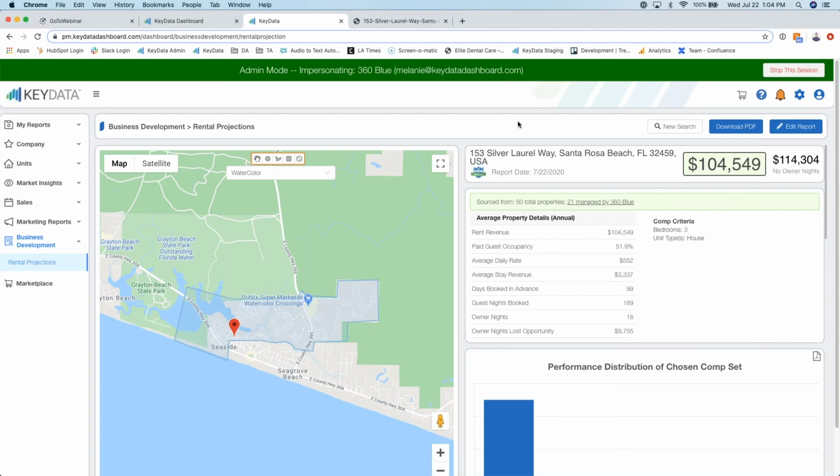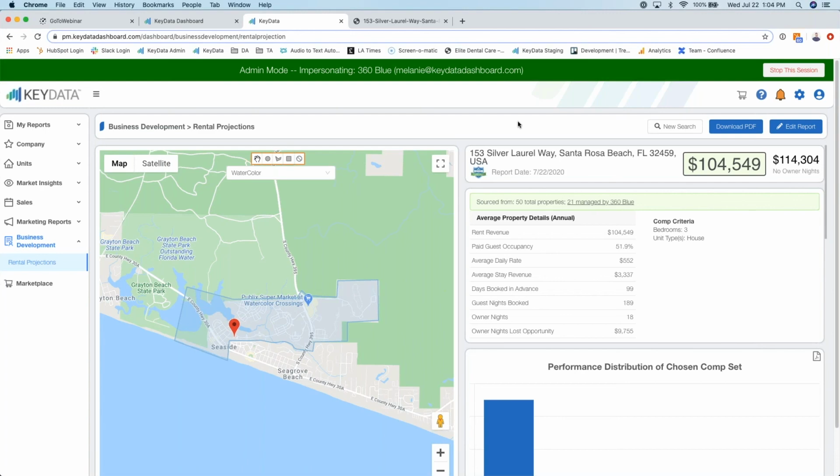Okay, and this is a question we get asked a lot. Is there going to be an option to add a property photograph to the projections in the future in order to brand consistency and differentiate themselves from other tools? I love that. Yeah, absolutely.